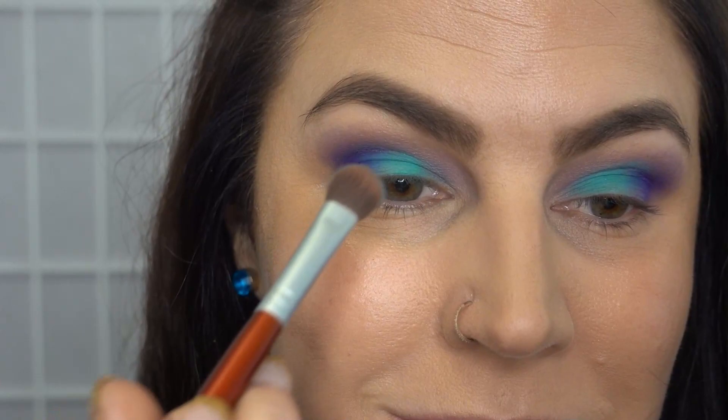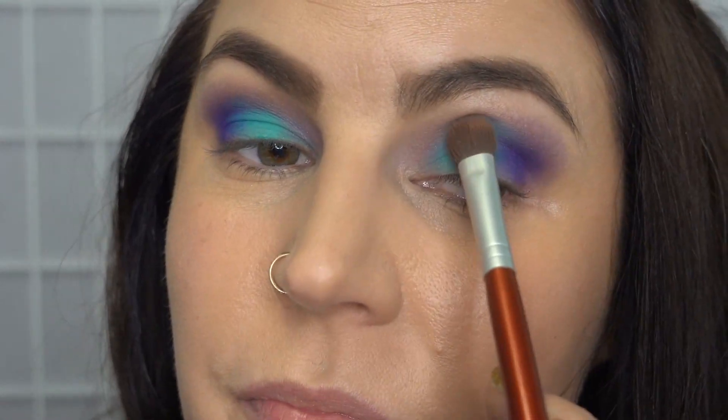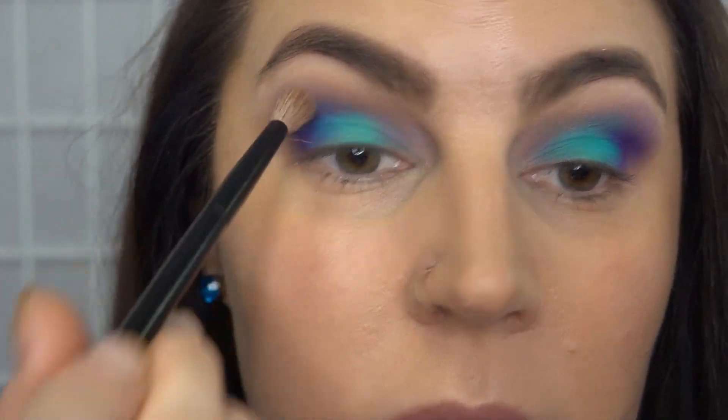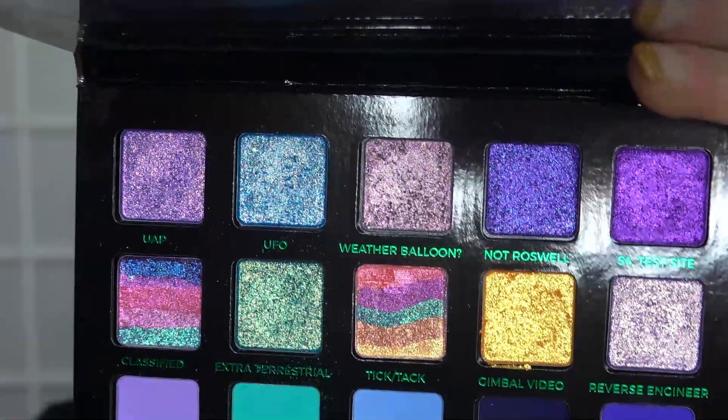That looks really cool just by itself. I never ever do all-matte looks and I think it's because even though they look really cool, if I have a palette that has a shimmer in it — how do I not use it? Maybe one day I'll learn to resist, but honestly it doesn't seem that likely. That does look really cool though. I'm going to go back in with the original Refi brush and that light purple shade just up here. I think it's time for some shimmer because this palette has got me spoiled for choice.